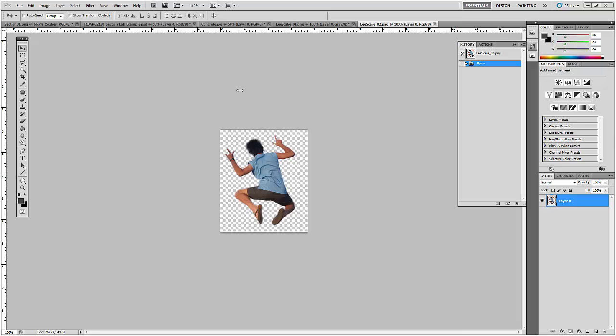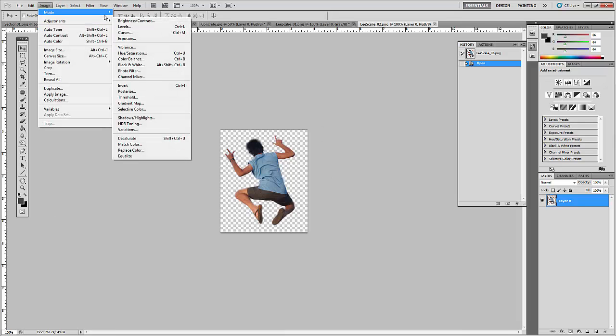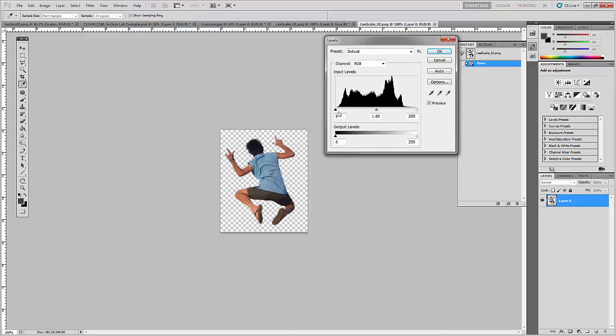Or the other version of this, where you basically take this guy, go to Image, Adjustments, Levels, Control L, right? And you play with the levels. In this case, we're just trying to grab the very right arrow here, move it to the right, which makes it completely black.